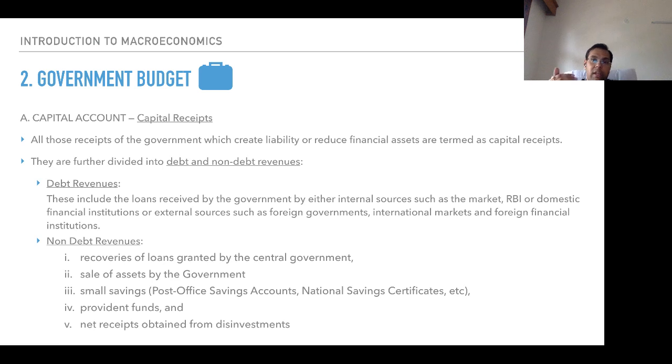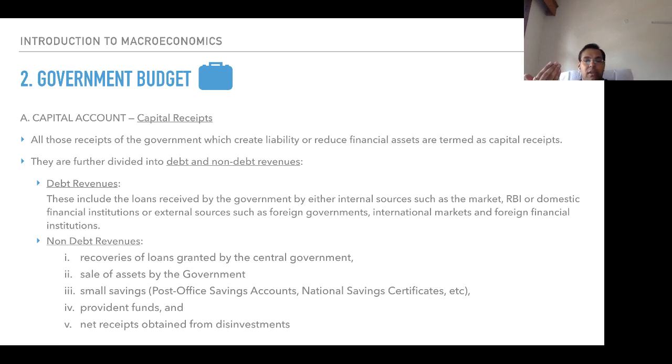Disinvestment means dilution of your own equity in the stock market in front of the public. So disinvestments the government of India carries out of the PSUs. There are so many PSUs, Maharatna, Navaratna, Mini Ratna, all these are PSUs of government of India, public sector undertakings, all these are government companies, Sarkari companies. When we say that it is a Sarkari company, it simply means that 100% shareholding is with the government of India, at least when it would have started.